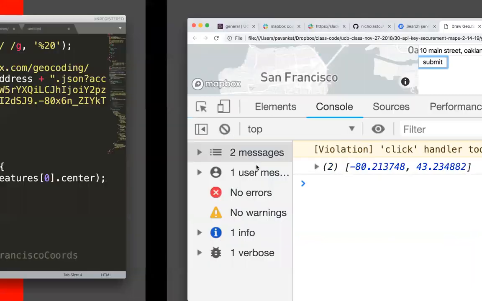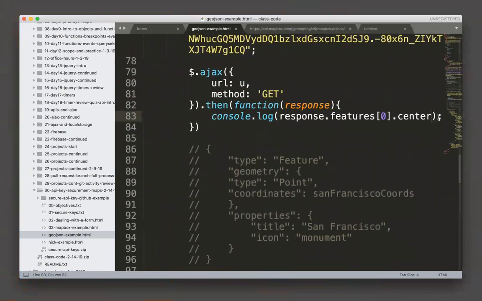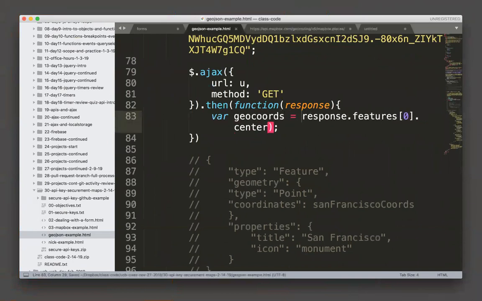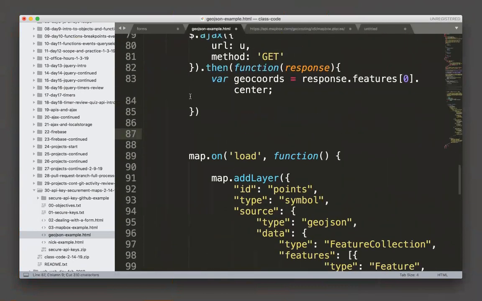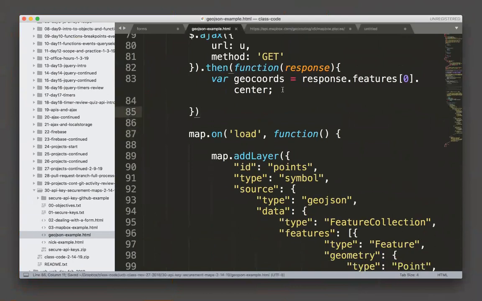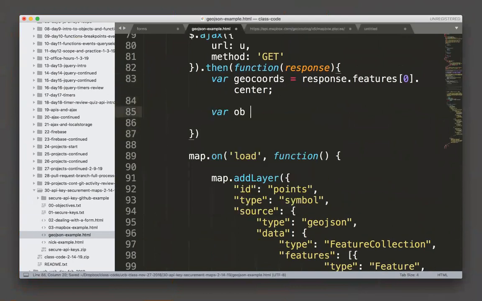Right here. So now we just have to create that object. So we'll call this var geocodes. And now I need to generate an object right here. And this is what we're going to put into that layer, right?